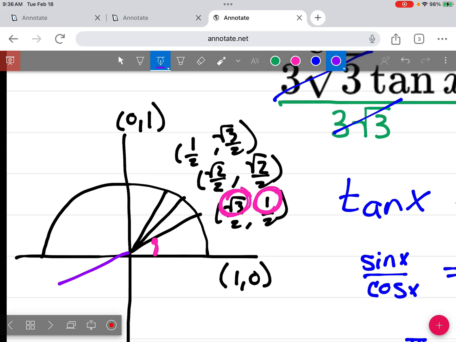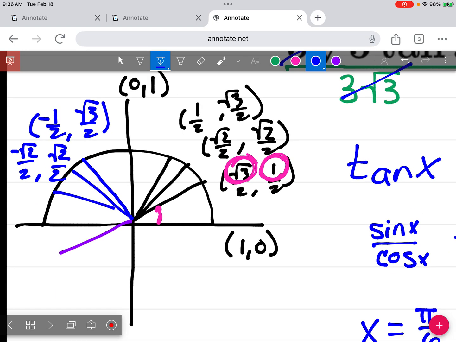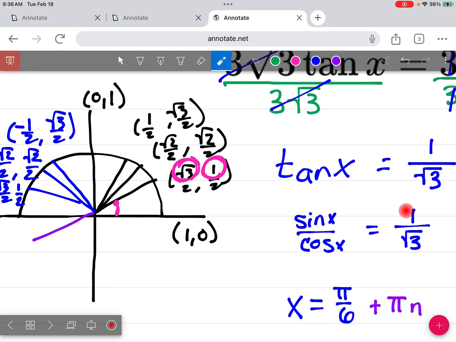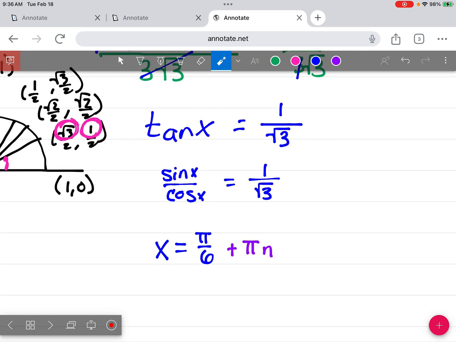Because on our unit circle, if I filled in over here, these would all have a negative term. We're going to have our negative 1/2, square root of 3 over 2. This would be a negative square root of 2 over 2. That guy. And then this guy would have our negative square root of 3, positive 1/2. So on the left, in quadrant 2 or in quadrant 4, my tangents are going to be negative. So since this is positive, I'm only looking for quadrant 1 and quadrant 3, which is included in our coterminals here. So in this case, our tangent's only going to have one answer.